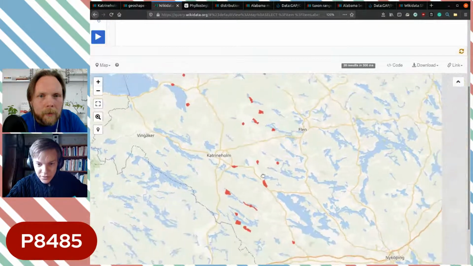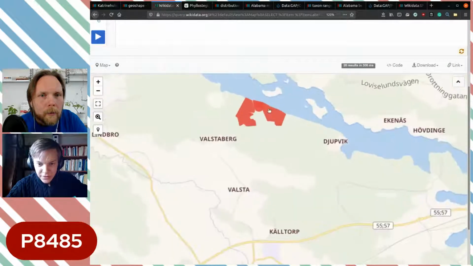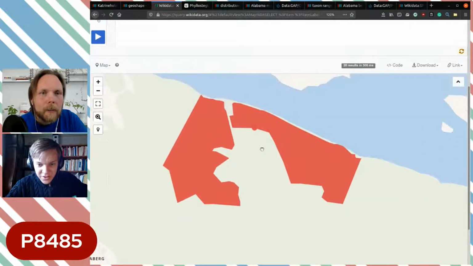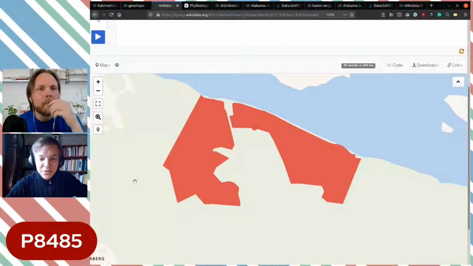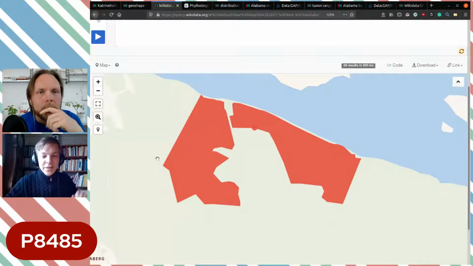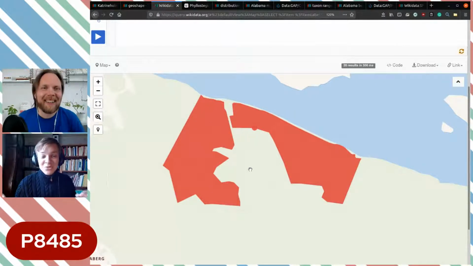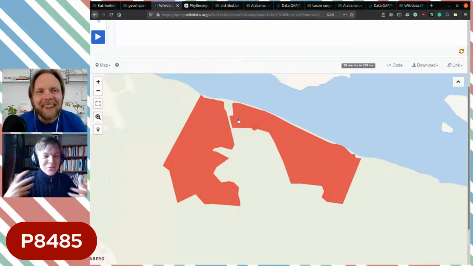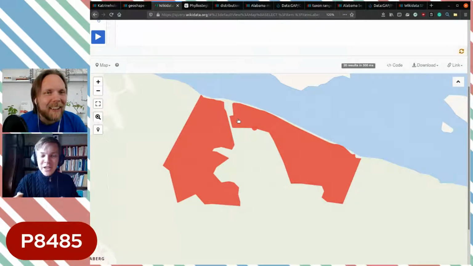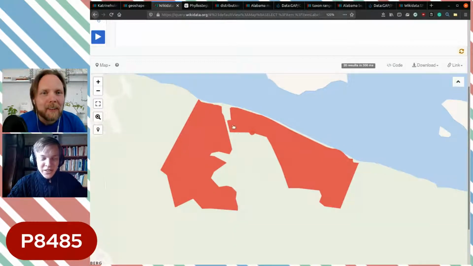And let's zoom into a nature reserve. I think this one is pretty interesting actually, because you get a little dot there. You can see this is the same nature reserve, but it's in two pieces. It's the same Geoshape. And we can see that the coordinate is not like the centroid, but it's actually something that's in the center, but also within. So we can see this is not really the center, which is also a bit of visual inspection. What does the coordinate location that has been imported here actually mean? Which in this case is trying to be the centroid, but still within the boundaries. It's an interesting example.